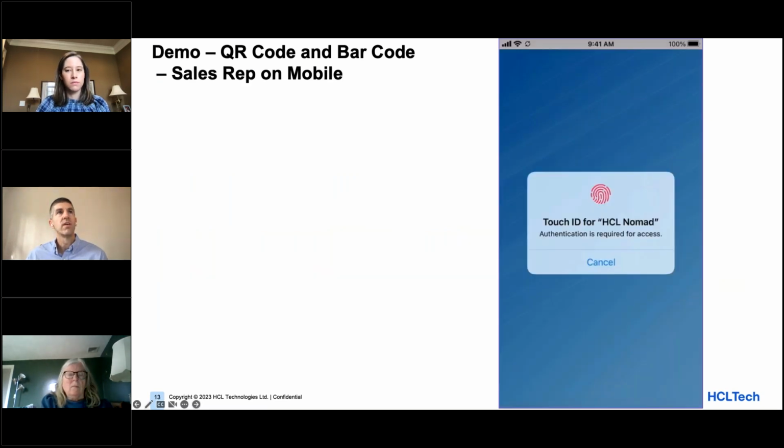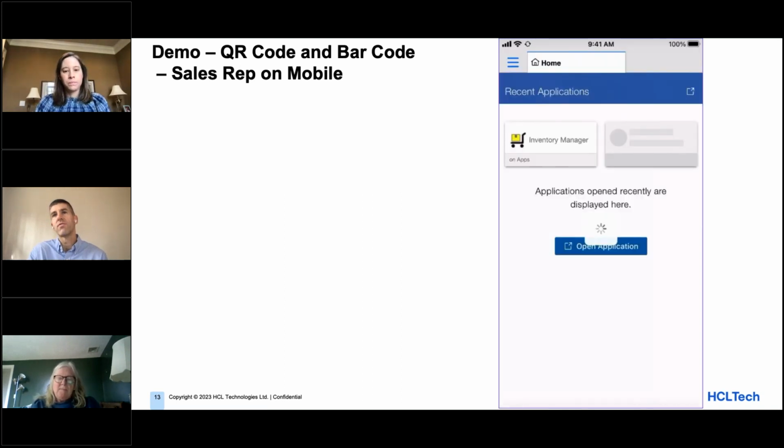The next thing is we're going to send one of our sales reps out to a customer and let them place their order. So if I start this one, you'll notice that I'm on an iPhone at this point. We do support Touch ID. So for biometric authentication, you can just log into your application and not have to type in a password or anything else like that. And that also is your protection.